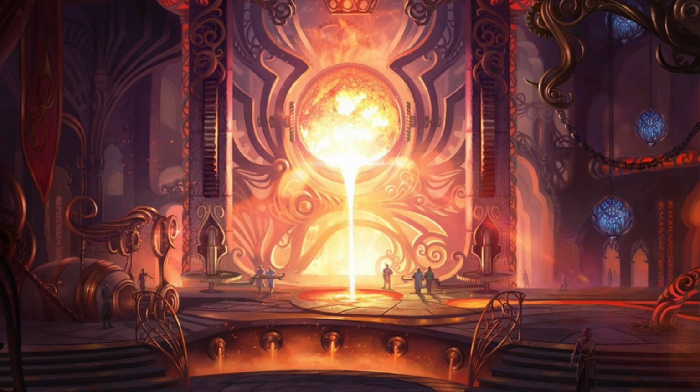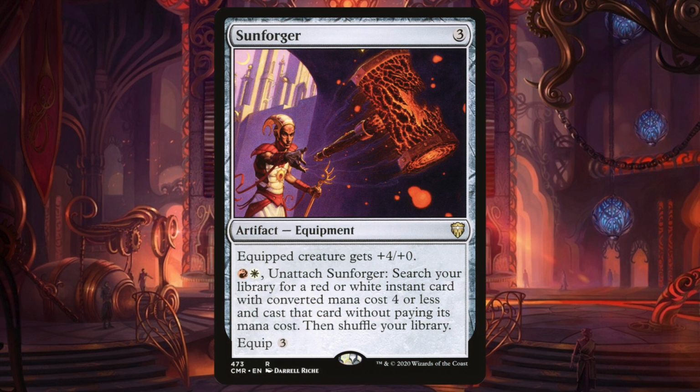You guys have seen me play this one a lot. That is Sunforger. Sunforger allows you to search for a red and white instant card with converted mana cost 4 or less and cast that card without paying its mana cost. This basically gives you access to all of your removal and all of your protection and most of your instant speed effects in your deck at a moment's notice, which is incredible.